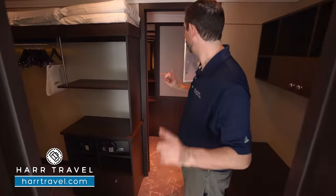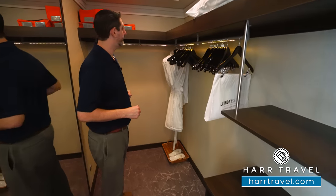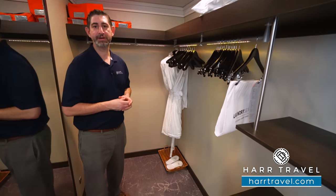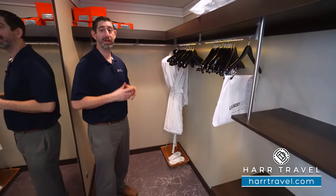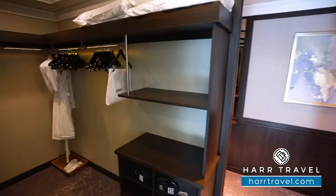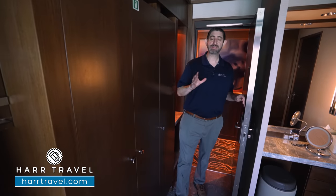As I head into the closet, there's a door into the bedroom and a door here into the closet — dual entry from the entryway or the bathroom. It's a really nice large walk-in closet with lights all the way around the bottom. You're going to have a ton of hanging storage, and you'll get the first glimpse of those extra comfy Haven bathrobes — so comfortable you're going to want them at home. You can use those and the Haven slippers throughout your time on board. You also have a full wall of storage, a wall of drawers, storage underneath, and two safes — perfect size for passports, wallets, and a small tablet.